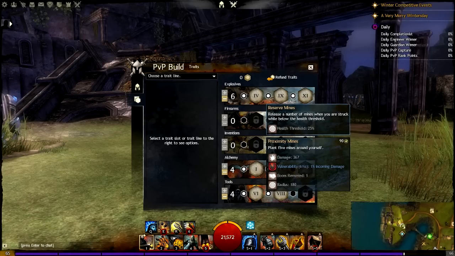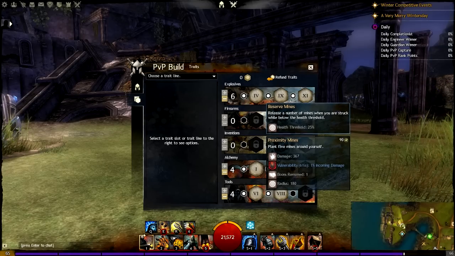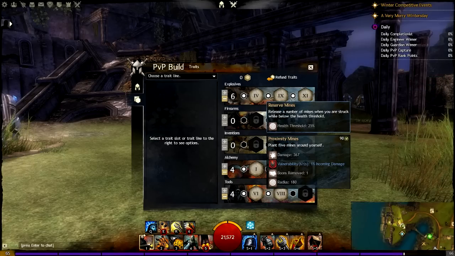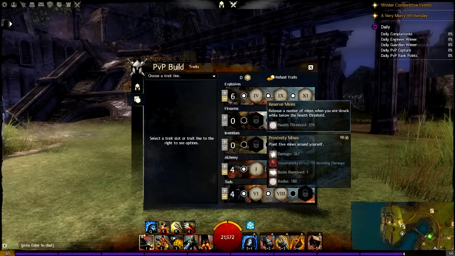Then we have Proximity Mines. Plant 5 mines around yourself. Reserve Mines: release a number of mines when you are struck while below the threshold. So when you go below 25% health, you will put 5 mines around you. Especially if a thief or another melee character is attacking you, then they're going to hopefully absorb all of those mines. And again, the mines stack vulnerability as well.